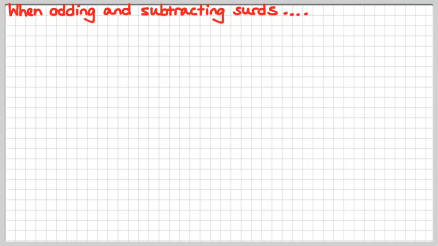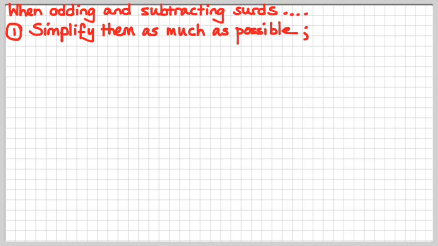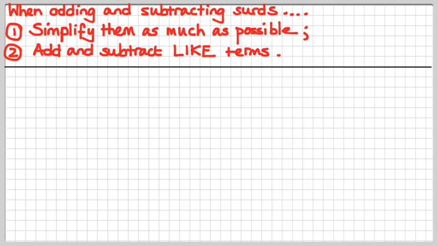Now, when adding and subtracting surds, you must simplify them as much as possible first into their simplest possible form, getting all the get-out-of-jail-free little beasties out from under the surd signs, and then you add and subtract the like terms. That's what you do, the like terms, okay? What makes them alike or not alike is what's under the surd sign. If it's a root 2, it's different from a root 3, if you get what I mean.